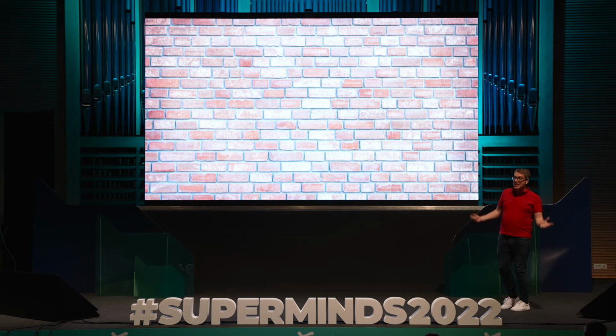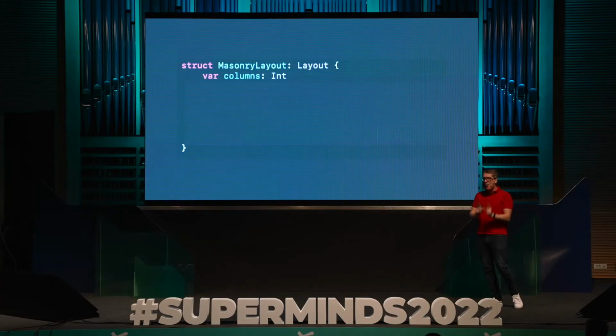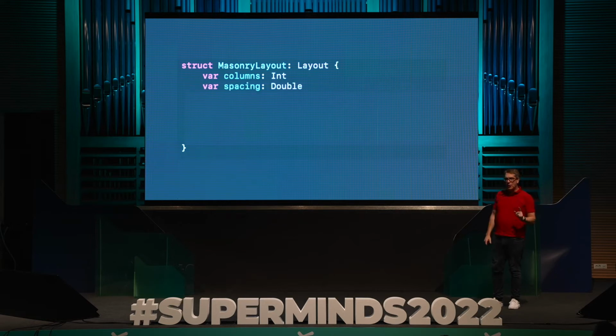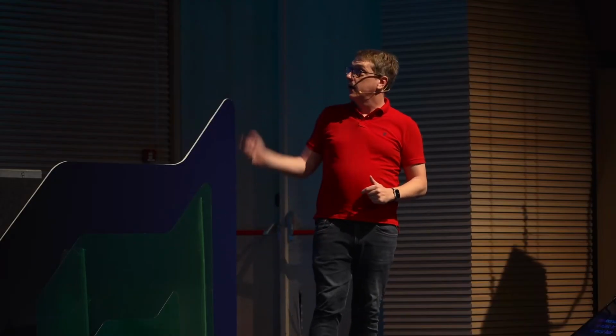So, it's called masonry because mostly in straight lines, but many of the views are sort of jagged. They have different sizes inside the masonry. And it starts off relatively simple. New masonry layout conforms to the layout protocol, and this time we're going to say how many columns we want to have. 1, 2, 3, 10, potentially on a Mac, who knows what. Some number of columns. We'll also allow a configurable amount of spacing between our views, horizontally and vertically, and we'll add a custom initializer with default values. Why? I want to make sure there's at least one column, always. 0 columns minus 1 column. Doesn't make sense. Always at least 1 column. OK.